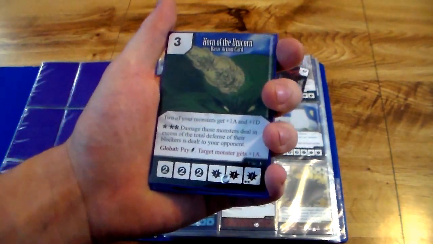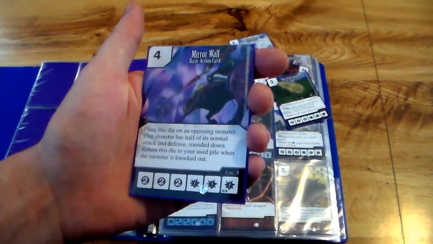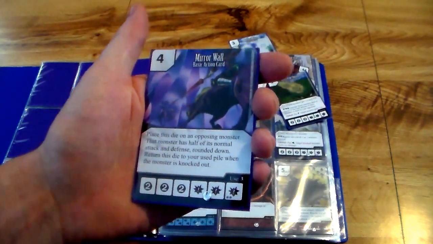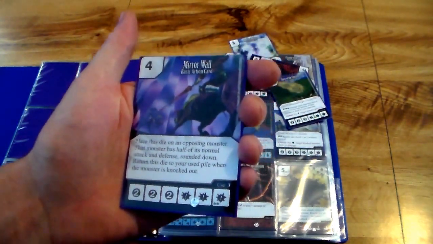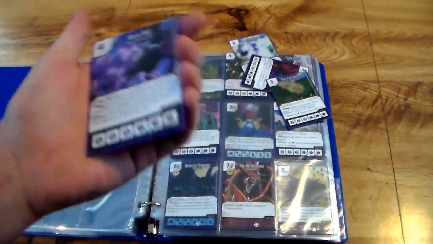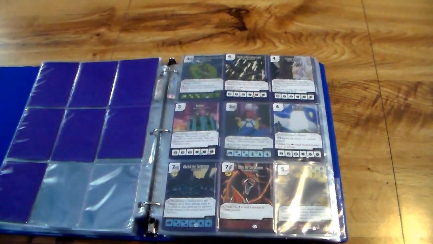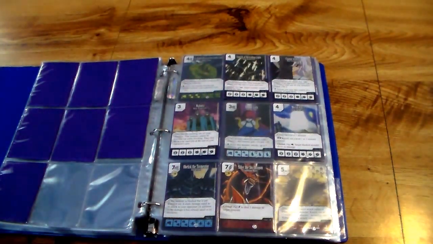Horn of the Unicorn: two of your monsters get +1 attack and defense, and it has a burst attack and also has a global. And Mirror Wall: place this die on the opposing monster. That monster has half of its normal attack and defense, rounded down. Return this die to the used pile when your monster is knocked out. So it has some pretty interesting basic cards. I'll let you discover the other ones when you buy this set, if you buy this set.